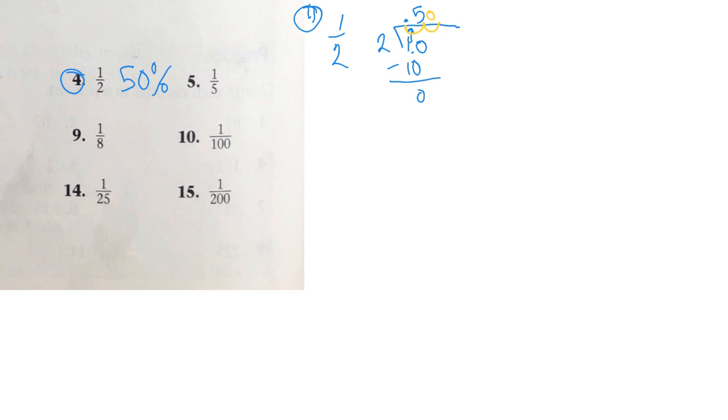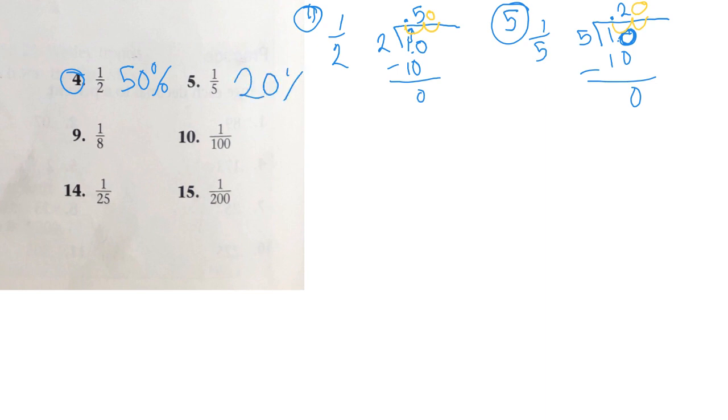All right, let's look at number 5. 1/5. The number on top goes in the shop, and the number on bottom does the dividing. Add a decimal, add a 0, or as many as you need, and now it takes 2 10s. Move the decimal up into the answer, and then we're going to move the decimal 2 places to the right. 1, 2. We need to add a 0 for that one. So now we can write the answer by putting the 20 with a percent sign.